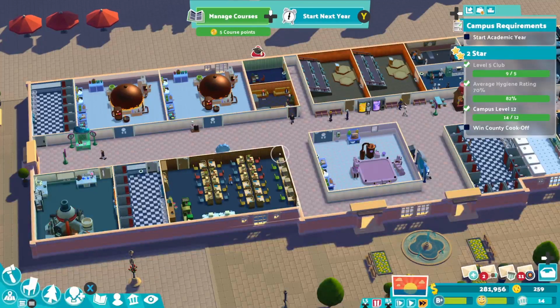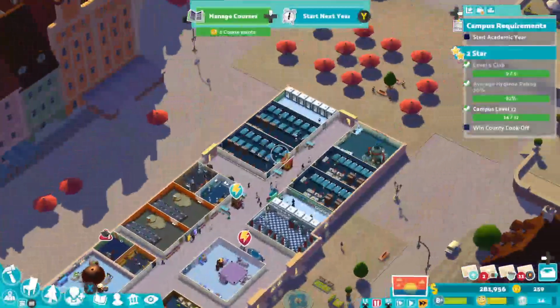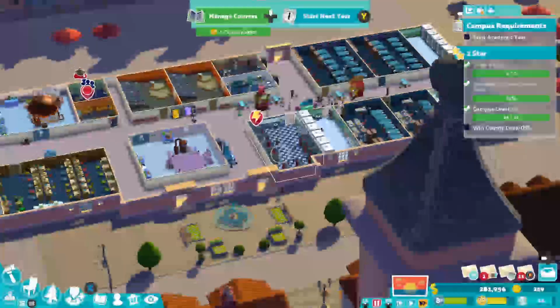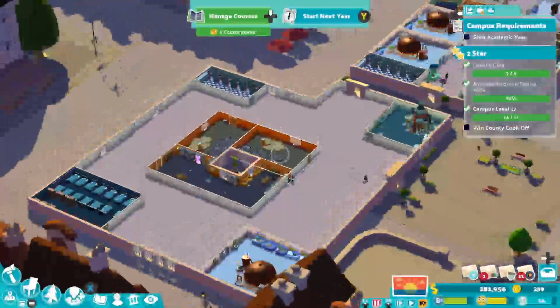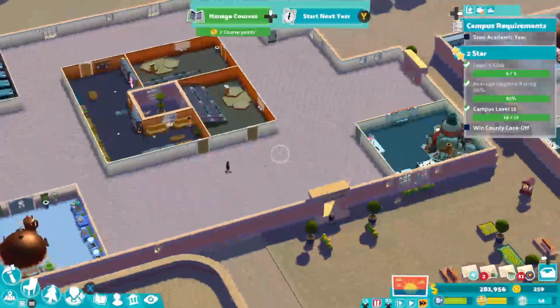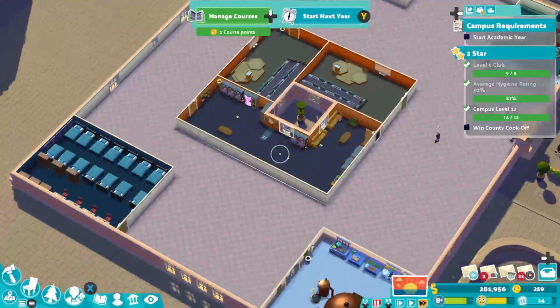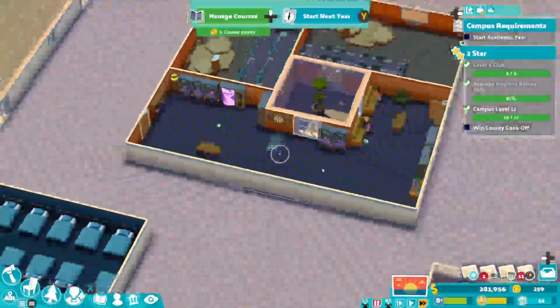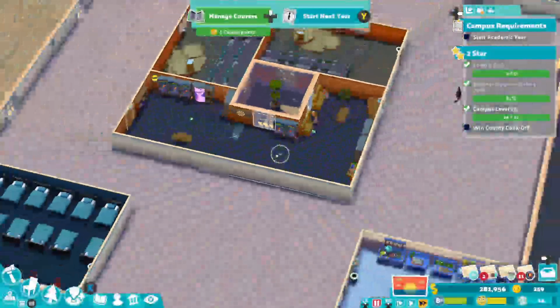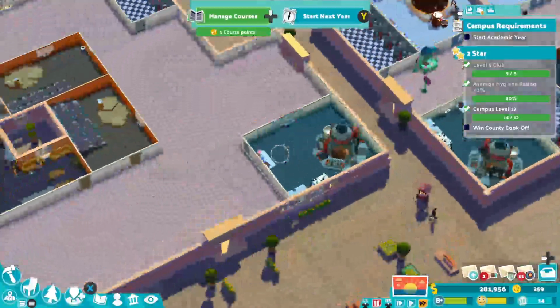Welcome back, everybody. We're about to start this new school year here. Did some extensions on the building. Purchased a plot next to it and went ahead and added an additional lecture hall as well as an additional staff room, which looks a little dirty, but we're going to get the janitors on there in short order.